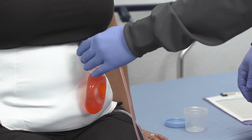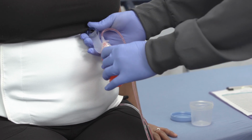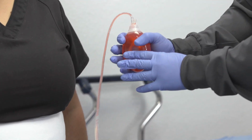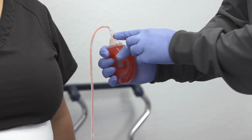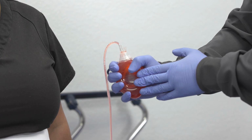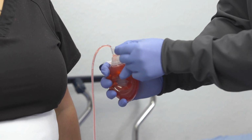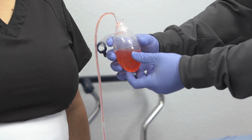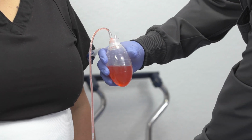After you have completed milking it, you will then unclip the bulb from the patient. You will then hold the bulb lightly. Don't squeeze on it, because when you take the top off, if you are squeezing too hard, it will squirt out. So you're going to hold the bulb lightly. You will then take the top off. You will notice it decompress, if it is not already decompressed, from the amount of fluid in the bulb.